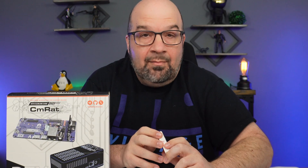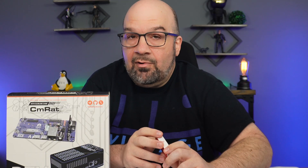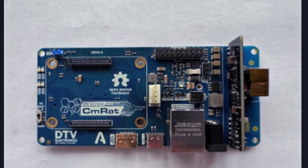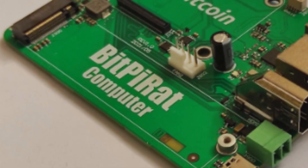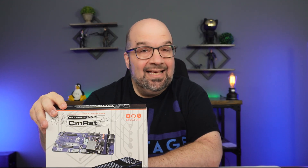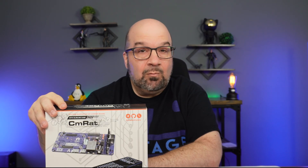To be upfront, I'm not a developer. I'm more of a tinkerer who loves working with SBCs, but this is my first real dive into compute modules and carrier boards, so please take some of my impressions about setup and documentation with a grain of salt. The CM RAT I'm testing here is version 2.8, the latest revision, which evolved from the original BitPi RAT design that had its M.2 slot on the top of the board versus the bottom. To put the CM RAT and CM5 combo through their paces, we'll install Raspberry Pi OS Lite and then set up CasaOS, a clean, simple-to-use Docker-based homelab dashboard for hosting your favorite services.